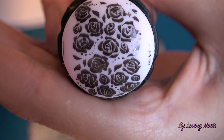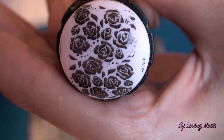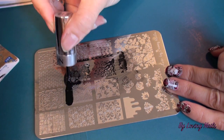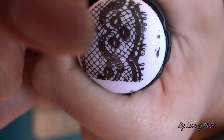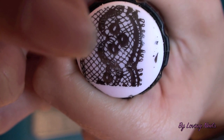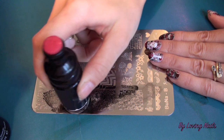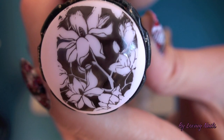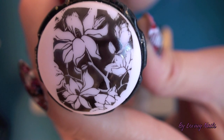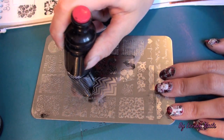Here is the first close-up, and it really does stamp amazingly — and this is just with normal nail polish. Imagine how it stamps with real stamping polish! Next I will try this beautiful lace design, and again the quality is amazing. The image is really made like that — that's just how the image looks. And again the quality is really amazing. The etching of her plates is really awesome.